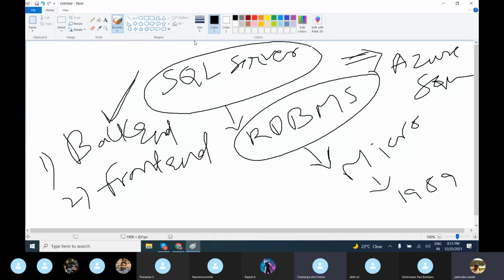And one more thing, SQL Server, whenever they released it in earlier days, was it platform dependent or independent? Anyone, any idea? Platform dependent. Till when?